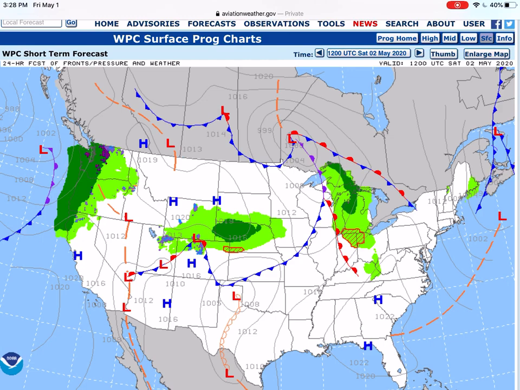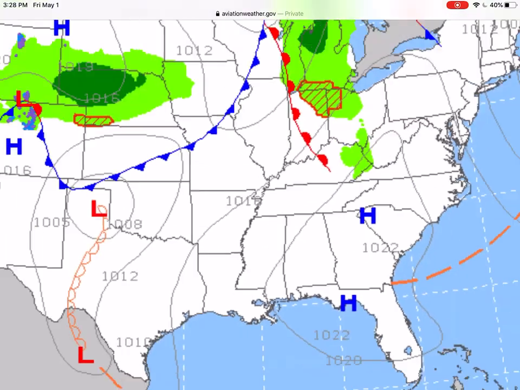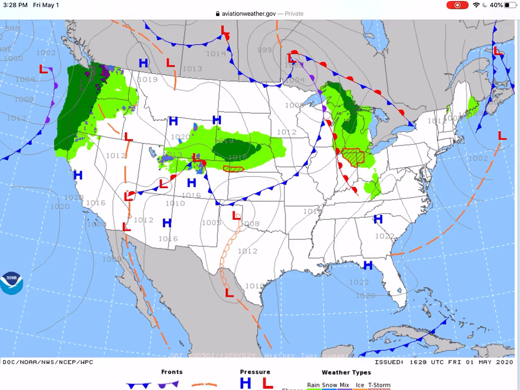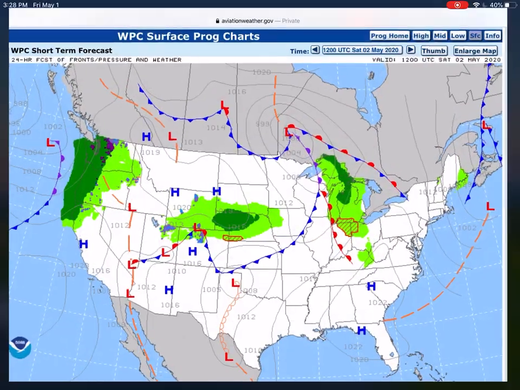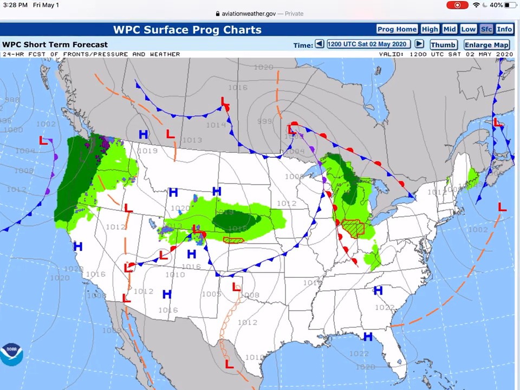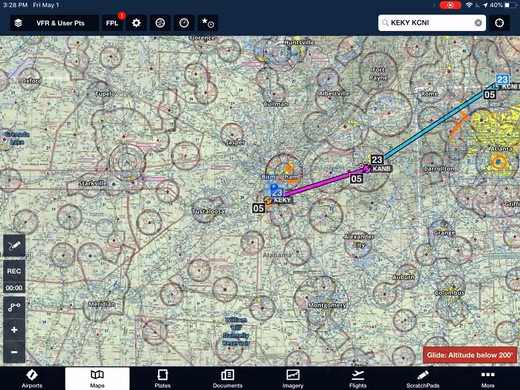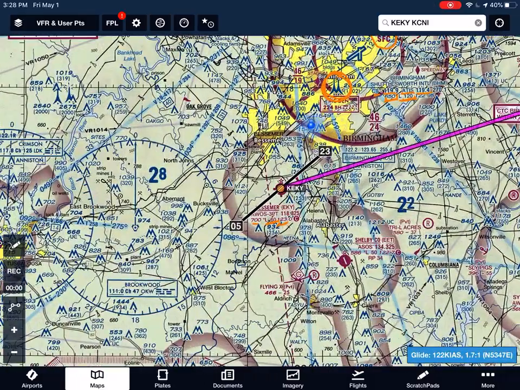We can see what these winds are doing, any kind of fronts coming in. So the green portion is thunderstorm and rain. So obviously it's not where we are going to go. So we're going to go from in between these two states. So weather seems to be clear. So we can check different things. So there's a number of other programs also we can use to check what the forecast is going to be and make your plan based on that. So in another segment, I'll talk about weather planning.